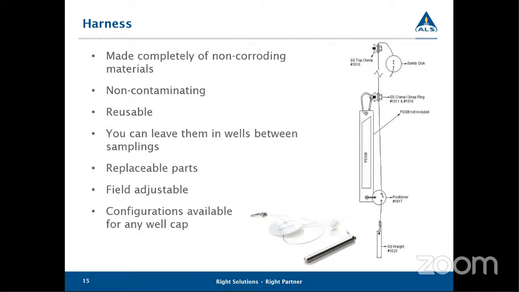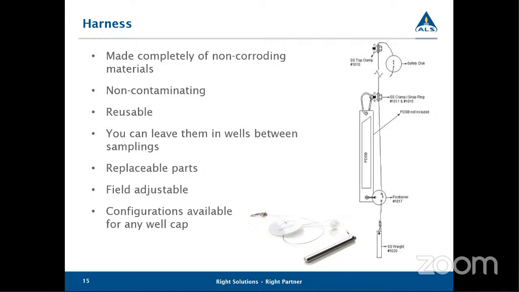So in the event that you do have a long-term monitoring situation where you're going to be going out there monthly, quarterly, semi-annually, or annually, and plan to use passive sampling consistently on this site, those are situations where we generally will recommend that you go ahead and make the investment for the full stainless steel, non-corrosive hanging assembly. It's non-contaminating, they're completely reusable. They can be left in wells between sampling. Of course, generally, it's going to be with the passive sampler attached to it.